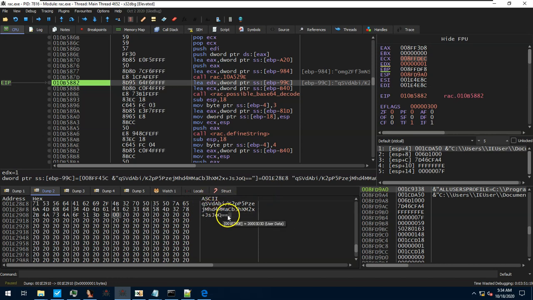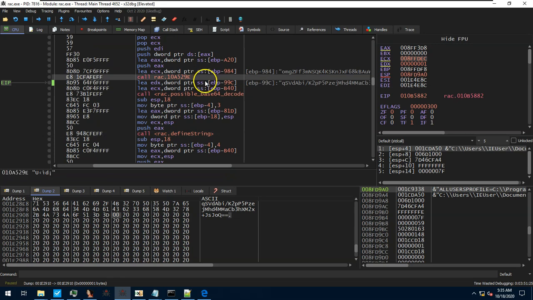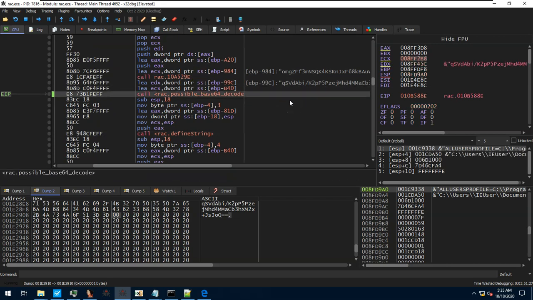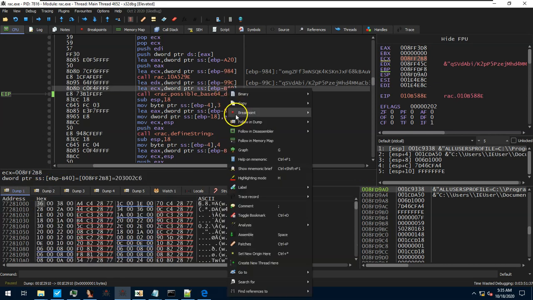So it could have been calculating the string length, what's going on there, and now it's base64 strings, and then it could define it. So this could be a good thing for us. So let's base64 decode. Now we're getting two pushes. One is the base64, and then we get another one, which I'm assuming might be the result from this.